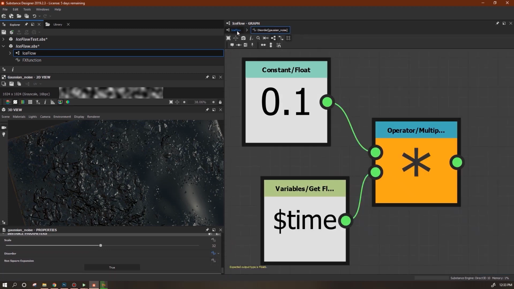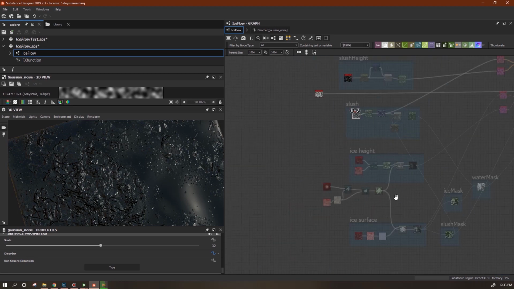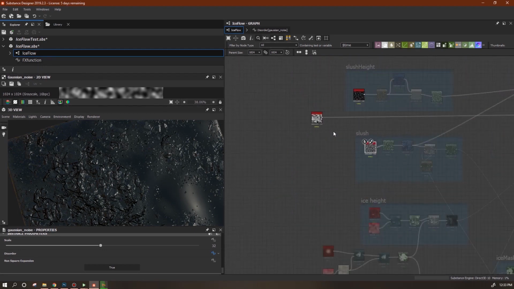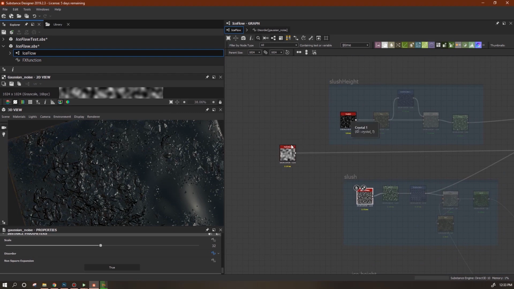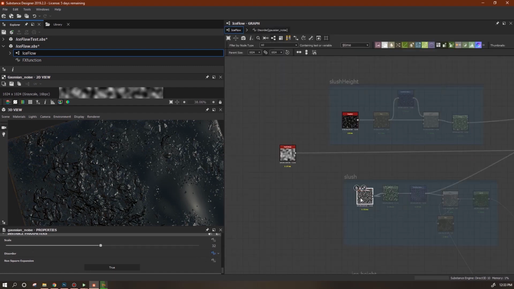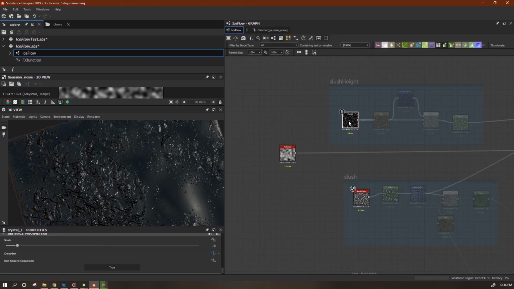So we've got time times 0.1 doing that. I want to see where I've got a time. If I come up here, containing text or variable, it will give me a drop down of any function I have going on here, and I can just highlight my animated nodes this way, so it kind of makes my life easier. Now, my two effects maps are animated in here, so it's not showing up. But the first thing I want to do is make sure all of these are the same. And I'm pretty sure they are. No, they're not. Okay. So the dots I have moving at time times 0.1, and then the slush height I have moving at that more complicated animation.